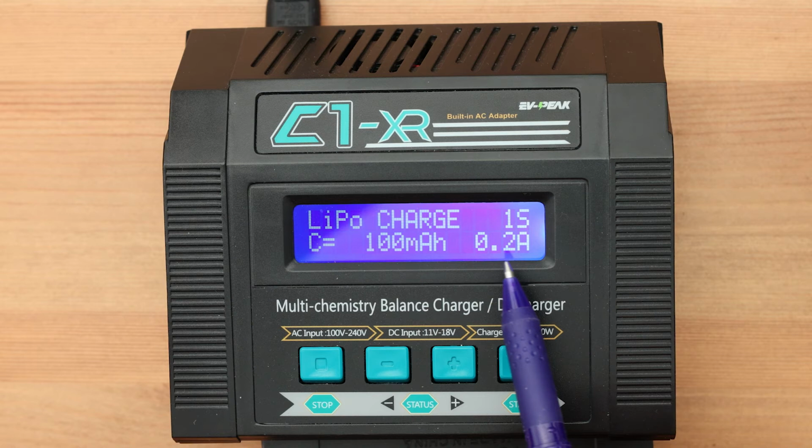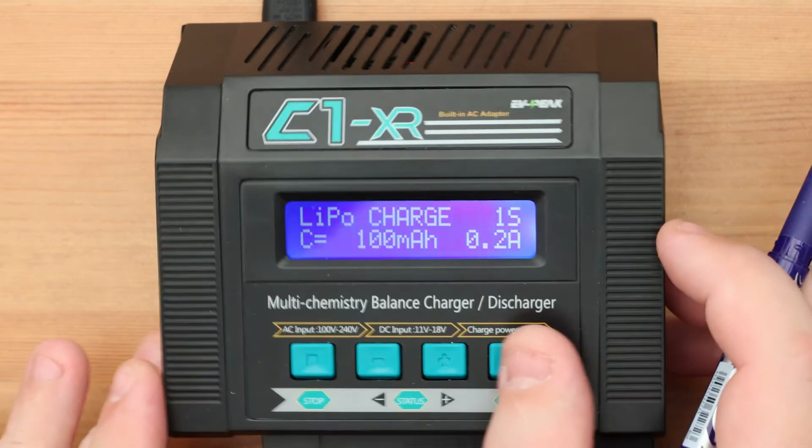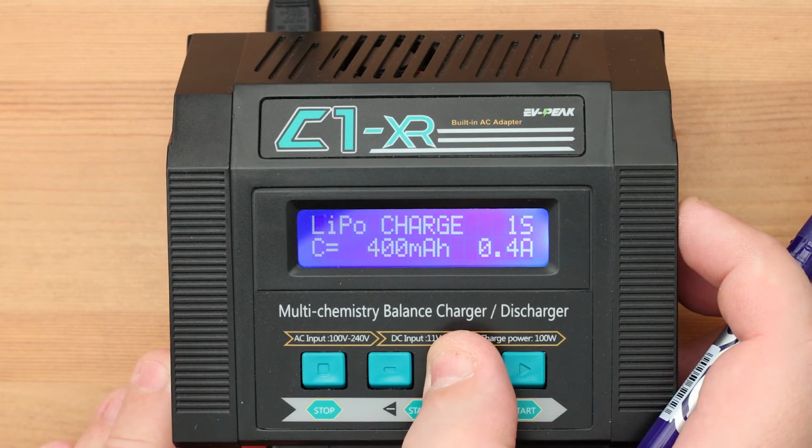The charge current should not exceed the capacity of the battery. You can set a smaller value, then your battery will be charged gently. The battery capacity is indicated by the letter C. Usually, in balanced chargers, you need to adjust the current value. But for example, in this EVPeak C1 model there is a small hint for the user. Here you need to specify not the current, but the capacity of our battery.